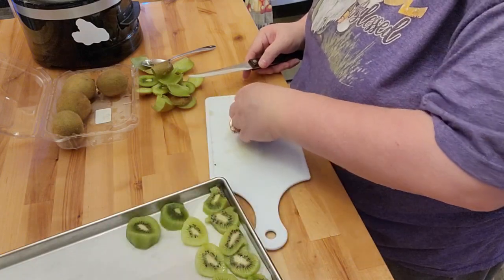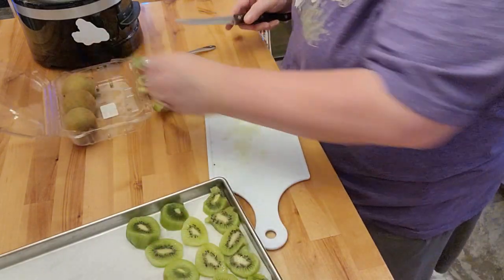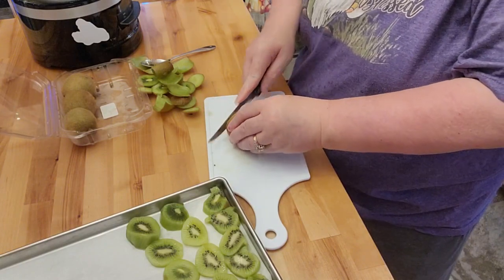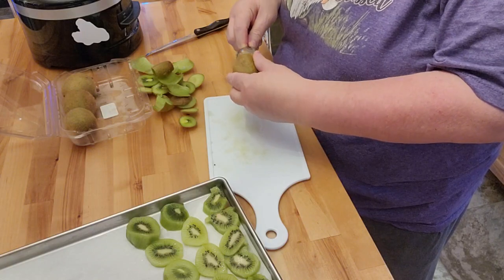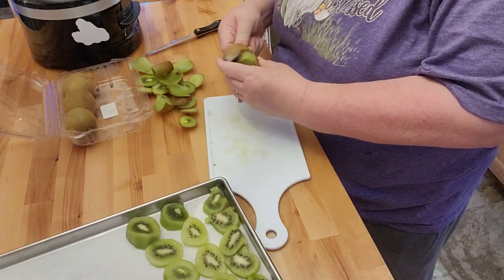I'm not going to pre-freeze this. I have the freeze dryer going right now on its 15 minutes of pre-freeze that you're supposed to do to pre-get it cold. That's probably almost up now, because I did that before I started slicing the grapes.